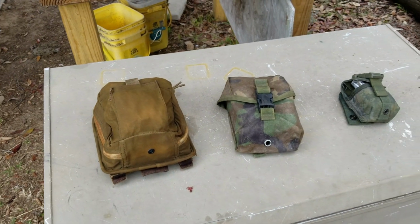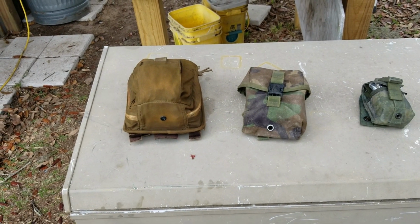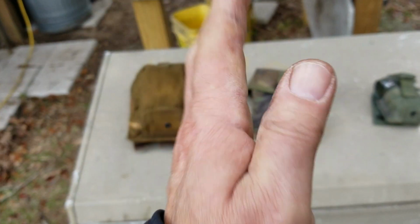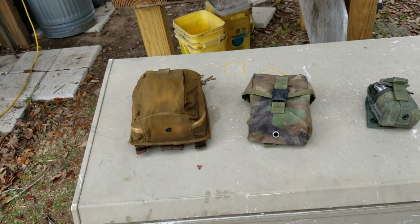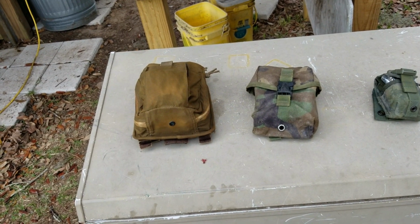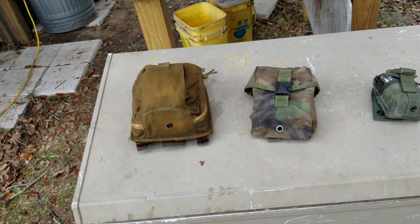But I just wanted to put a cap on this whole three-tier butt, ruck, truck, I got it right, trauma kit system that I've played with and come up with and am using.